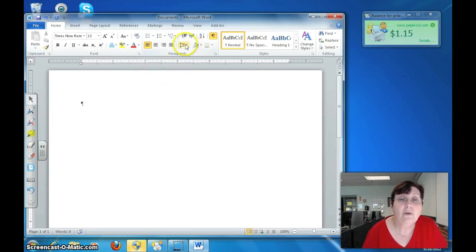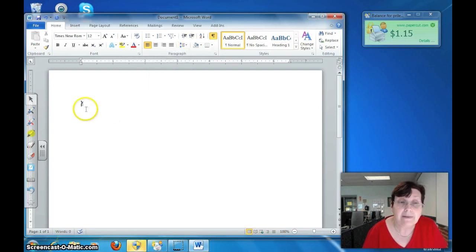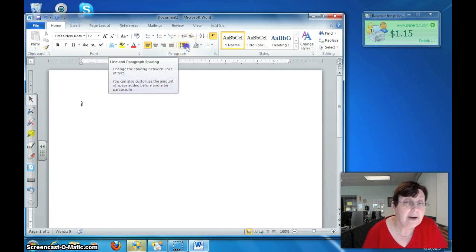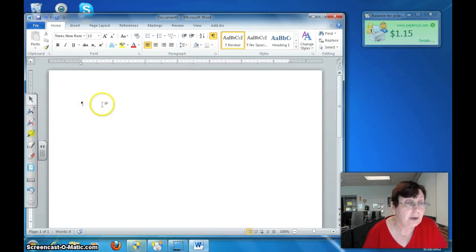We also need to go back to there and check on the bottom where it says remove space after paragraph, because in 2010 Word actually adds just a little bit of space to the bottom of the paragraph. So we want to take that out so that we have a true double space. When we've got it the way we want it, it will say 2 here, and it will have add space before and add space after. That indicates that we've switched it the way we want.